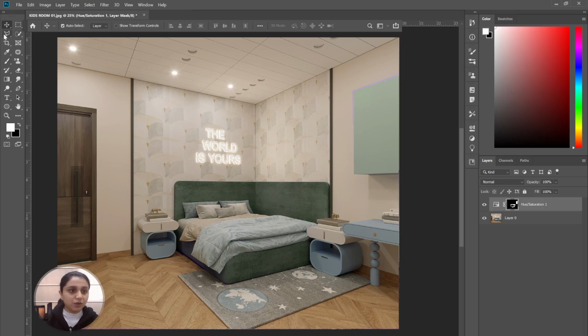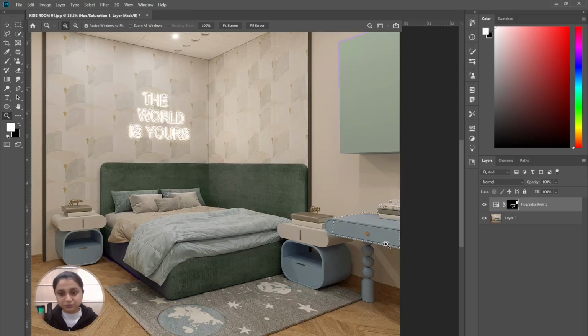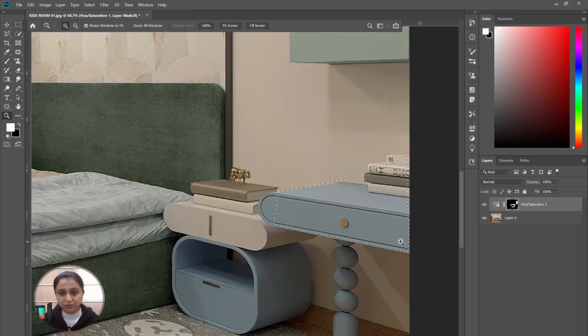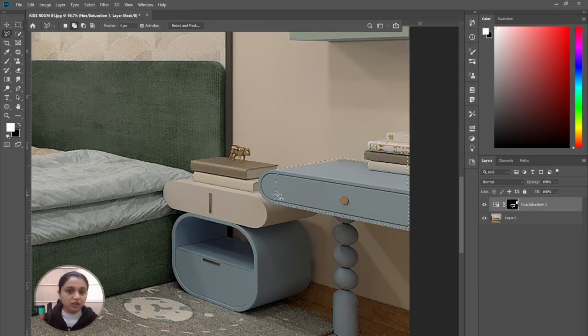Now the next part is the bottom here. Again, I'm going to select this. Just like this. Here I'm going to use my selection tool to add elements. We can zoom in to do it properly.